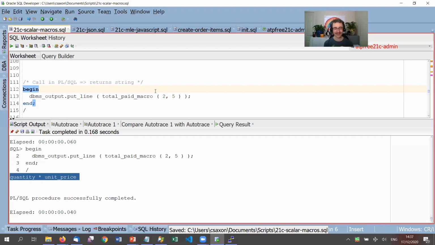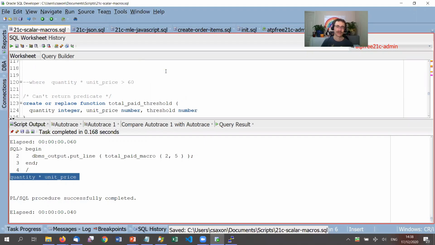Do you have 2 copies of the function, the SQL macro and the PL/SQL version? Do you just write the macro and enforce that everyone has to select it when they want to get the results, even if there's no other select statement necessary? Again, a bit of a debate, something that you'll have to decide internally about how you want to manage these kinds of things. So something to think about there.